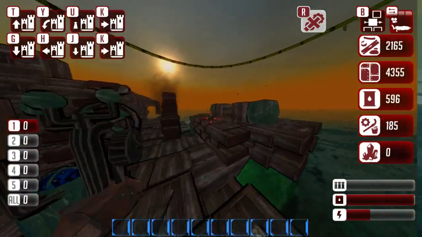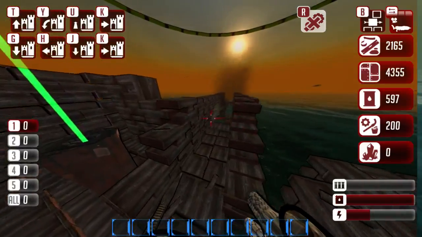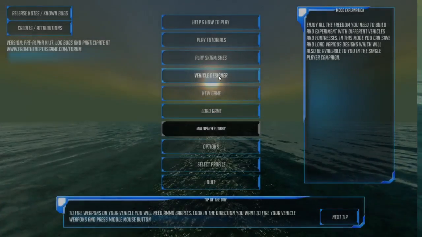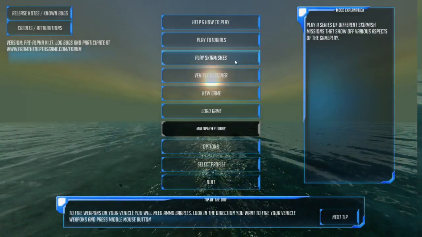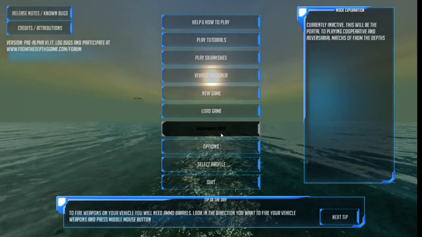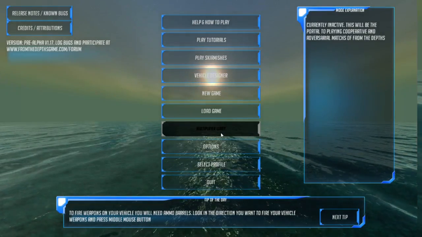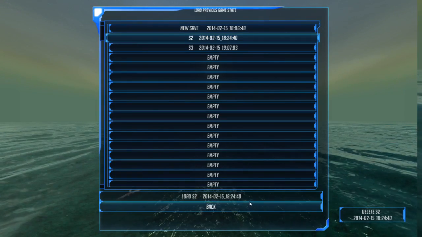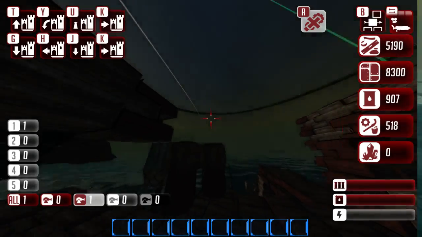But anywho, I digress. When they actually do add the full-on multiplayer to this, I'm not sure, have they already? Let me return to the main menu for now, because I'm going to be loading the game at this point. Let's see, skirmishes, multiplayer lobby, yeah, it's currently inactive. Unfortunately. So we're going to load up a few sections here, which I've already gotten to. I've already upped my ship a little bit here. I think I may destroy it.